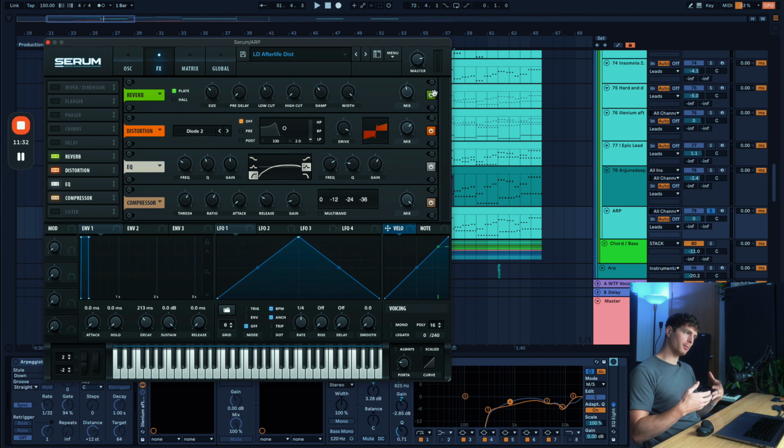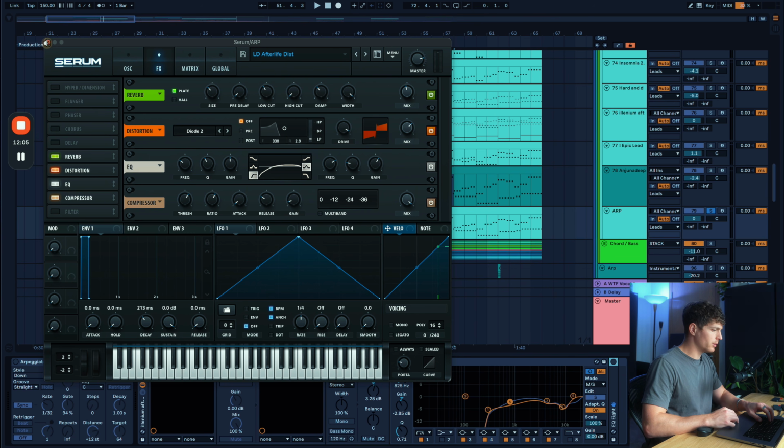You can put reverb on the hero lead and achieve a similar effect. But again, this is why I like to add a bunch of layers, because it creates more complexity. It makes the lead feel bigger. If you have two leads with different textures, one of them's further away, versus just one lead with some reverb on it, when you have those two leads stacked appropriately, it's going to sound more interesting. It's going to sound more complex. Versus just the single lead with a little bit of reverb on it. There's nothing wrong with that. It's just not going to be quite as complex. And again, that's why I like to layer a bunch of stuff together.